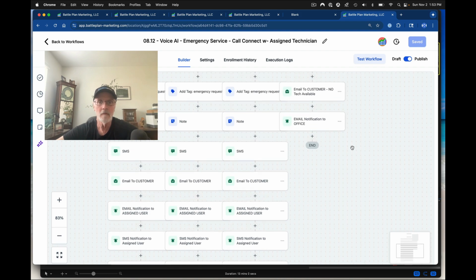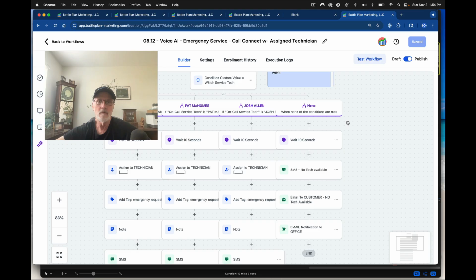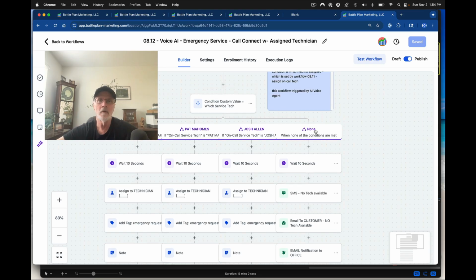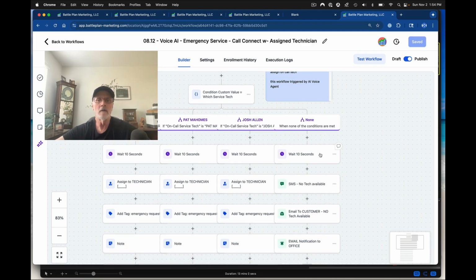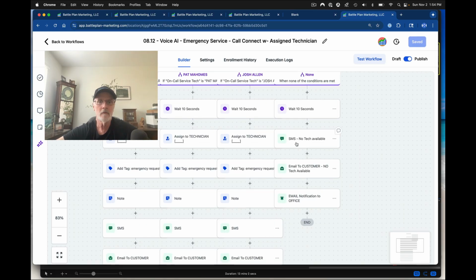So there you have it. And if there's none, sorry, I forgot that. So if there's nobody chosen, nobody's available tonight, it'll go down this path, wait a few seconds, and then it'll send an SMS and text telling the customer there is no on-call tech right now after hours, but here's a link to our calendar for first available.